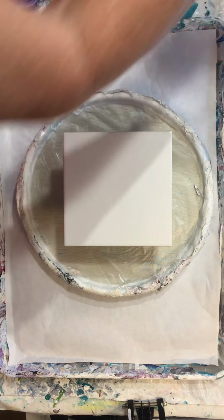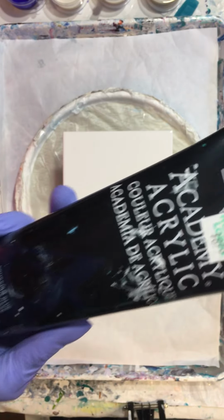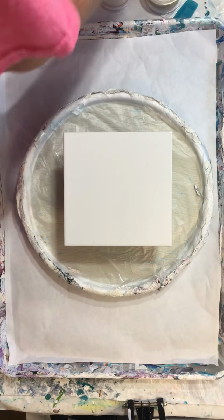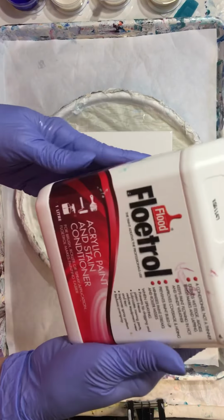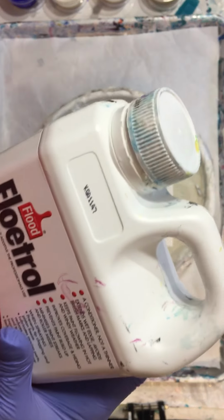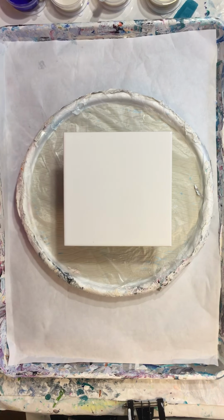Next, I am using Grumbacher's Prussian Blue is my CA. So three parts of the Aussie Floetrol. And it is expensive. But I love it. You know, it works great. There are alternative recipes out there if you want. Man. Sorry, guys. Voice is cracking. I guess it's tired. So, 3 tablespoons of the Aussie Floetrol to 1 tablespoon of the Grumbacher Prussian Blue.